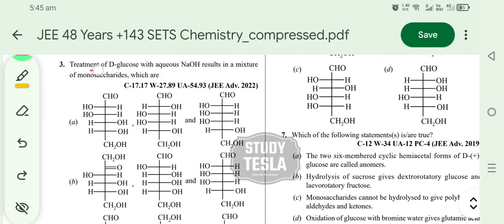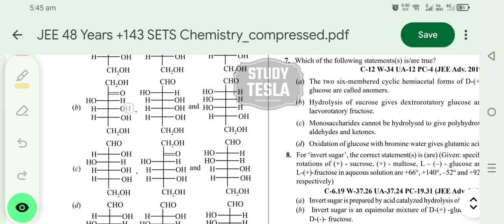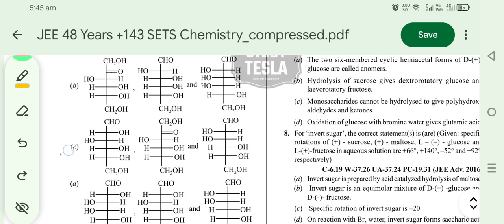Treatment of D-glucose with NaOH. With D-glucose and NaOH, it converts to mannose at the C2 carbon. The configuration is reversed. It also converts to a ketonic group after tautomerism. Hence, glucose with KOH gives fructose and mannose. The fructose and mannose structures are present in option C. It is glucose at this chiral center. If it is ketone, fructose, and at that chiral center the opposite configuration is mannose, present in C.